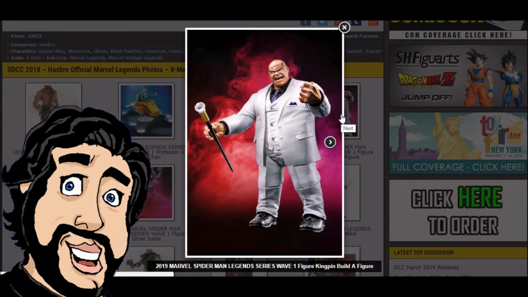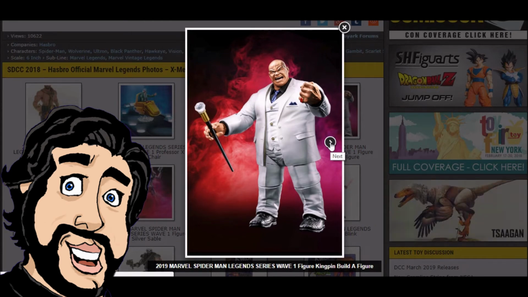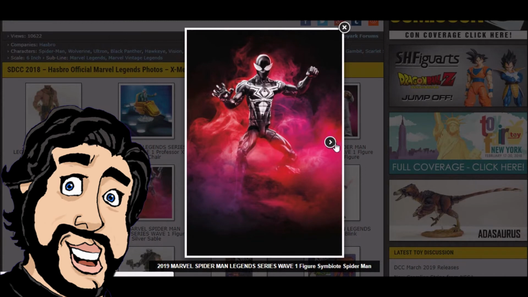Okay, here's a look at the Kingpin Build-A-Figure from that Spider-Man wave, which just looks fantastic. I see him as being essential. I think he comes with 2 heads. He's one of Spider-Man's major villains, so you gotta get this guy. This is some new Spider-Man symbiote character.